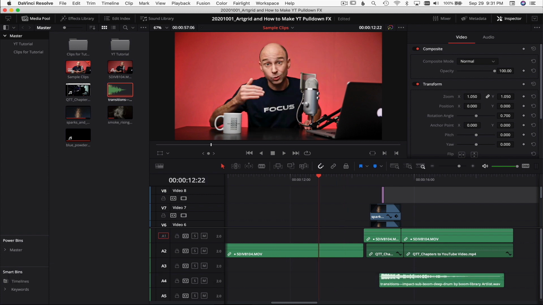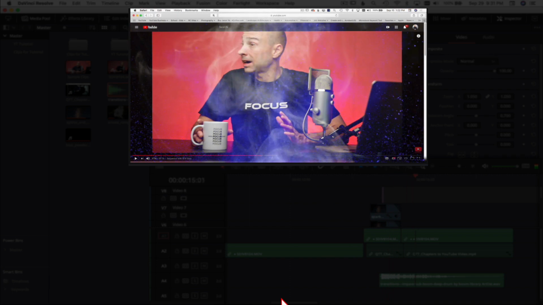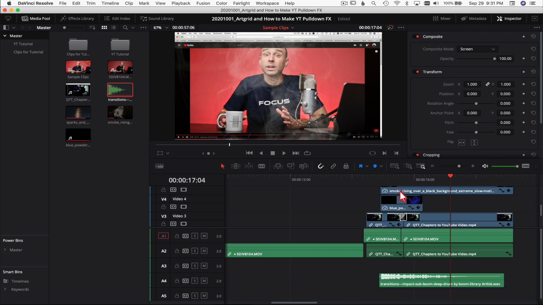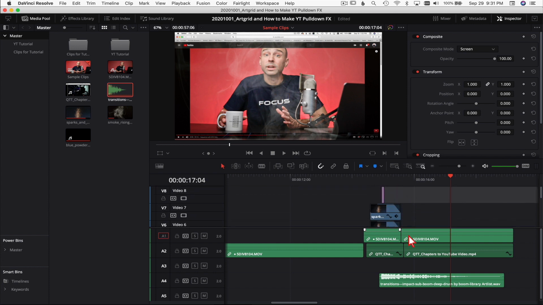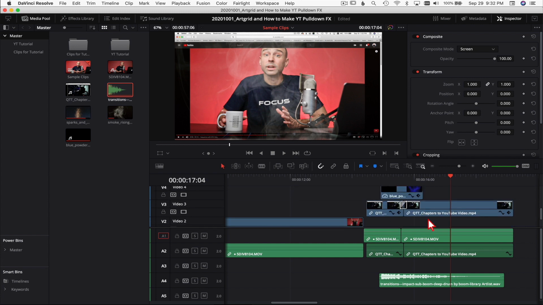And again, I just muted myself so we don't have to hear all that. All right, kind of cool. Looks like I have to adjust this window here a little bit too. But you get the idea. There's going to be little tweaks you need to make along the way. But this is kind of the whole process of how I put this little sequence together here. And again, just something kind of cool to bring something interesting into the video.